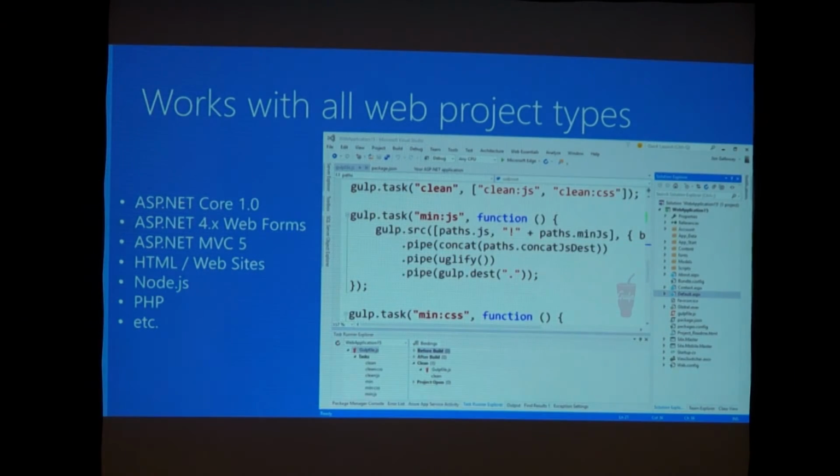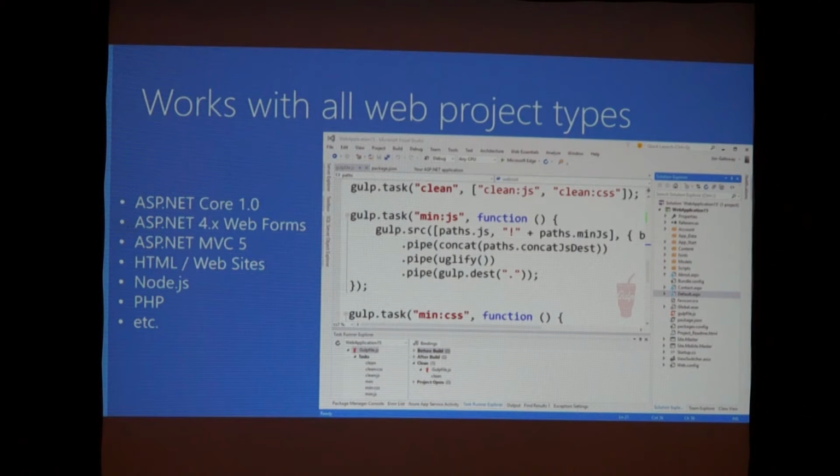So that's neat. One important thing to point out with this is sometimes we show all the same things together at the same time, and it gives the wrong impression. You can use all these Visual Studio tools with whatever, including web forms, MVC5, whatever, right? So here's an example. I just took a web forms application and I added in a Gulp file and started pulling things in with NPM and Bower, et cetera, right? I just want to make sure it's clear that they didn't all come around at the same time, and you're likely going to want to use the newer things with the newer things, but you can mix and match, right?